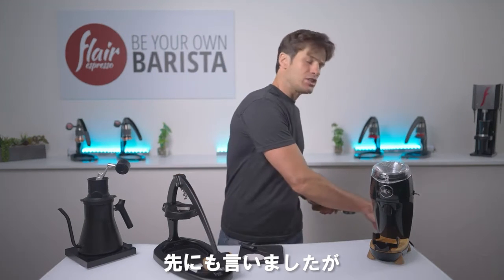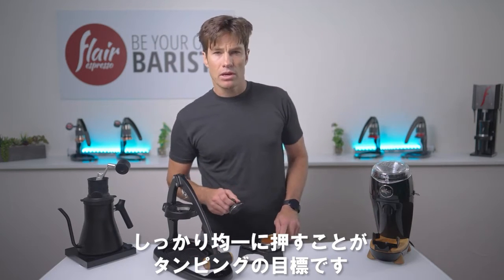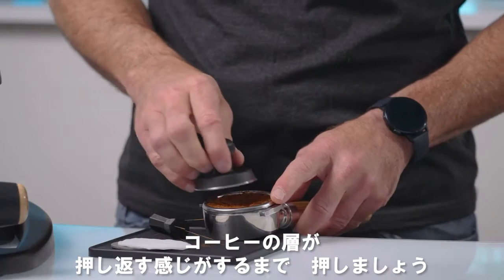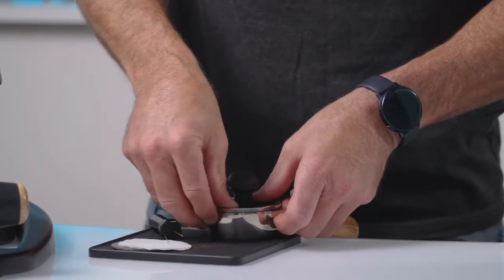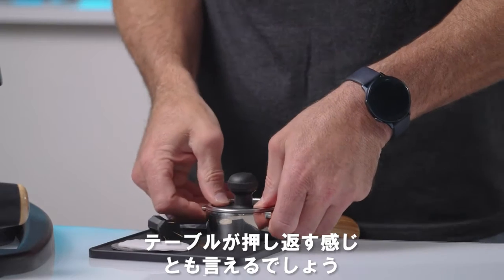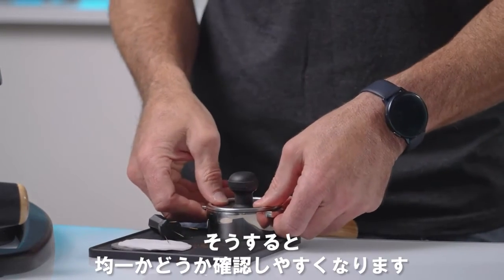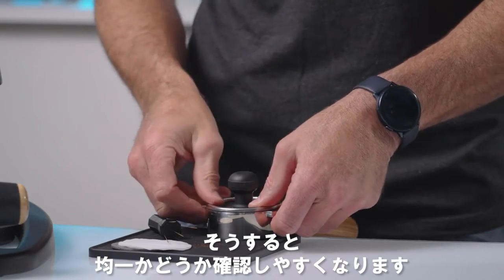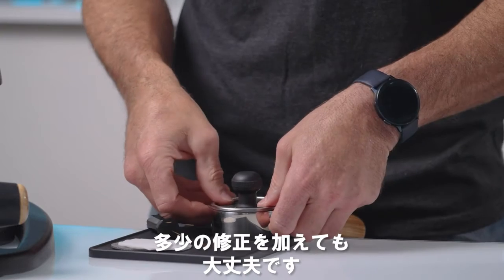As mentioned earlier, delivering a level and firm tamp is the main goal when it comes to tamping. Pushing down until we feel the coffee bed, pushing back, as well as the table, is as far as we need to go with that. I like to use my fingers around the sides of the rim just to ensure that I'm getting a nice and level tamp. If for some reason it doesn't look good to me, I can always make some small adjustments.